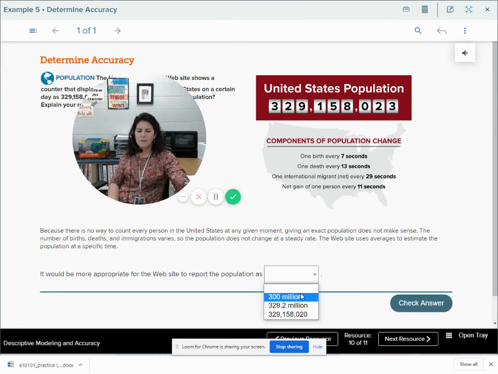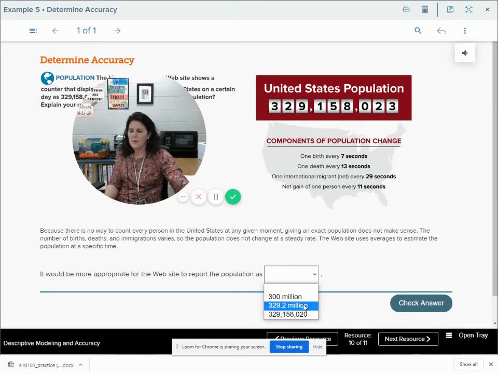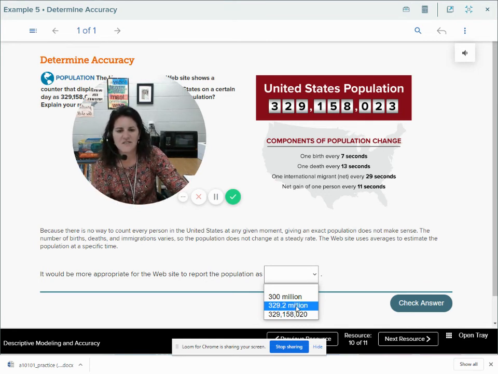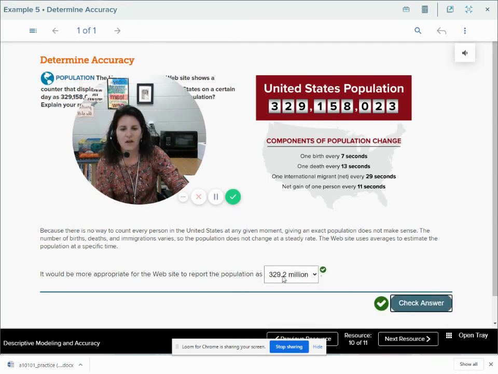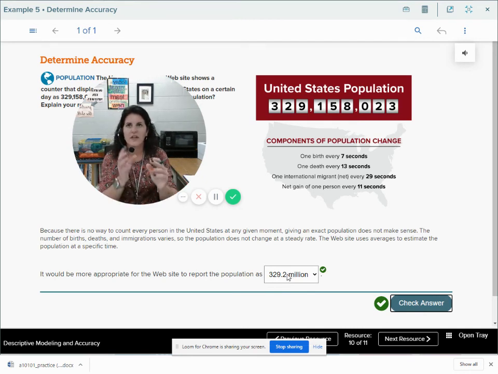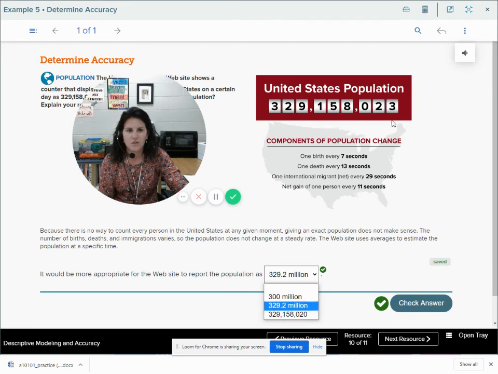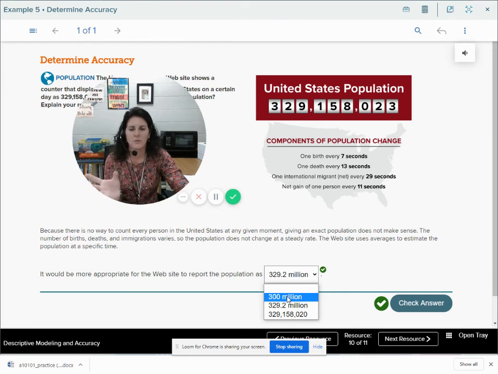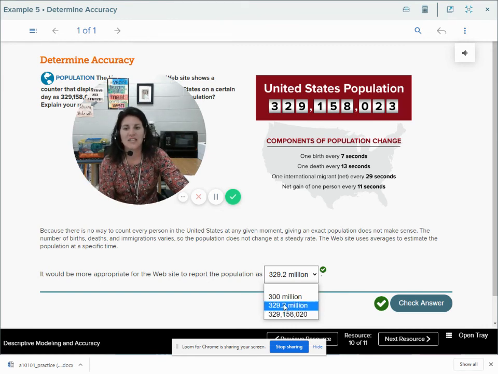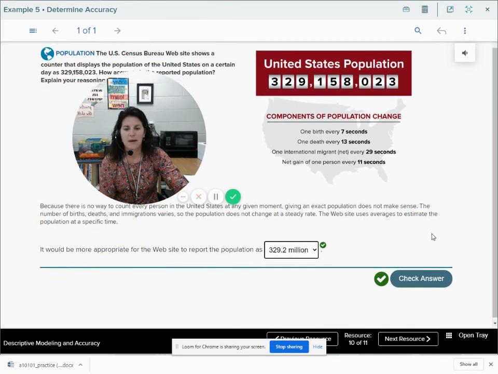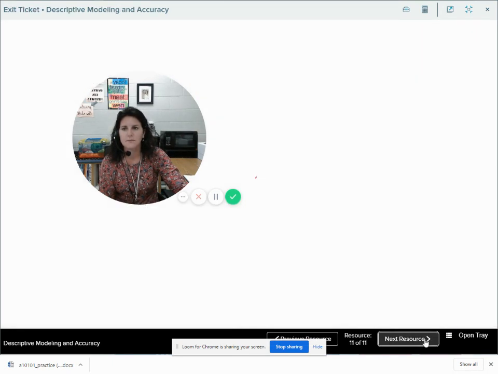It's kind of tricky. I'm assuming that we would want to round as closely as possible without being extremely specific. So this gives us 200 thousandths of a person, like we've got 329,200,000. So that takes into account the deaths, it gives us a little bit of leeway. It's not so specific like this one that there's only 3 people difference. It's not so vague that we're just saying, well, 300 million people. But it rounds to the nearest thousands of people. So that is the best answer for this given problem.